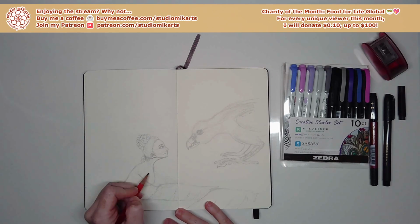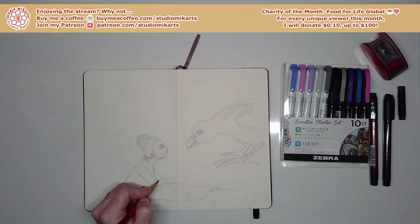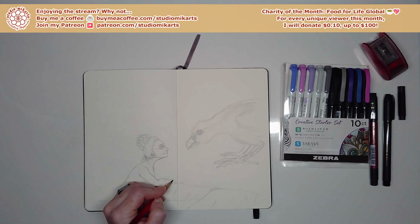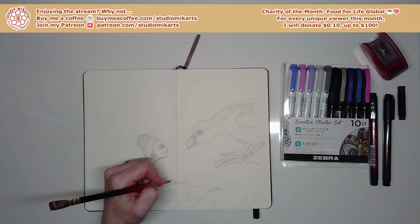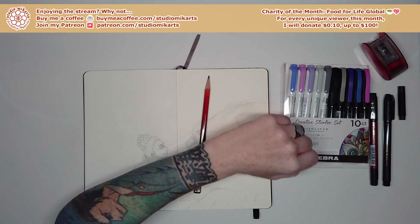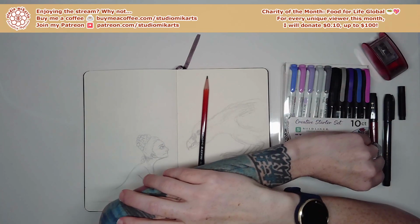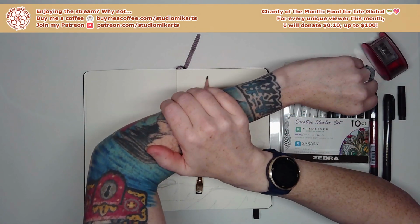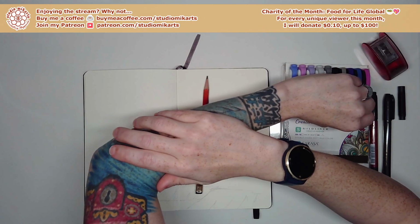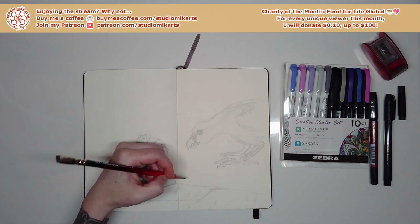Okay, now her arms and shoulder. So I'm figuring this out as I go because I'm not looking at any reference. I was imagining the one arm is down like this, and then the other arm is just kind of, I see. Okay, so the hand is not like this. The hand goes like this. Oh, you can't see it that well. It's like at an angle. Well, every angle is an angle, but anyway.